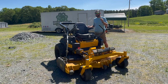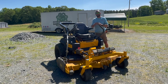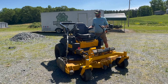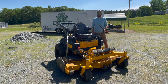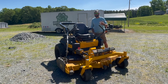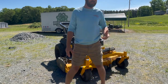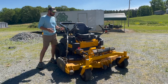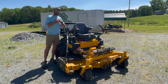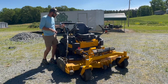I don't have an actual time for the 37 horsepower, but I did actually measure this one from start to finish, full tank to completely running out of gas. I was able to mow for 10 hours and 45 minutes. So that's pretty good when it comes to fuel consumption, staying in the seat time. Certainly much better than a carbureted motor. So 10 hours, 45 minutes of mowing, start to finish, not just sitting there idling. I mean, that's just flat cutting the whole time. I thought that was really, really good for a motor this size.